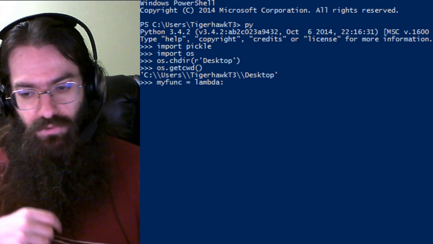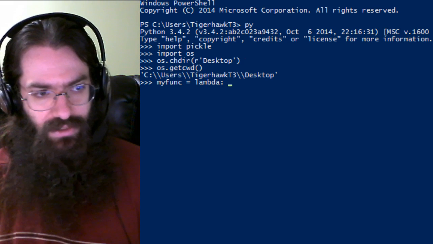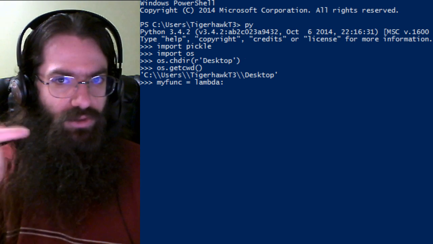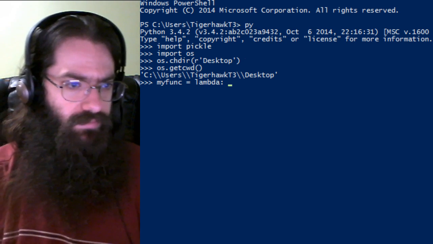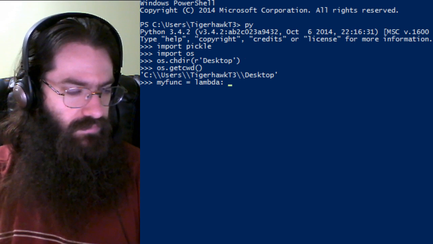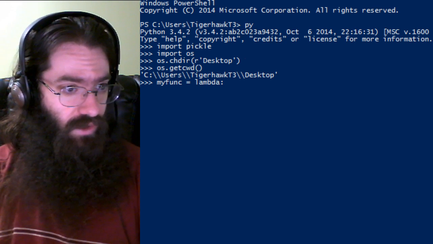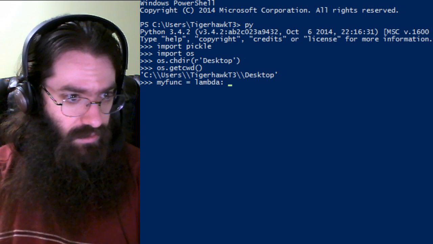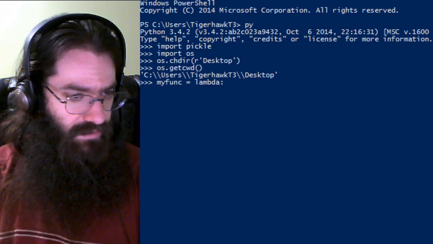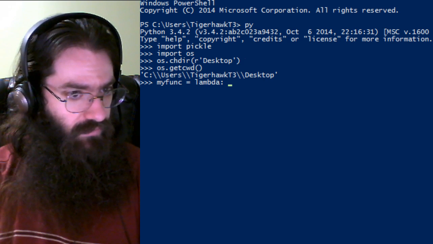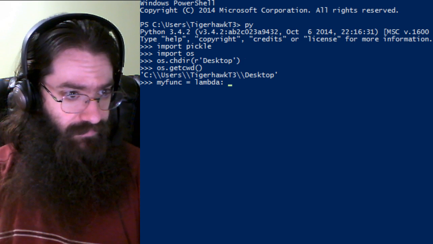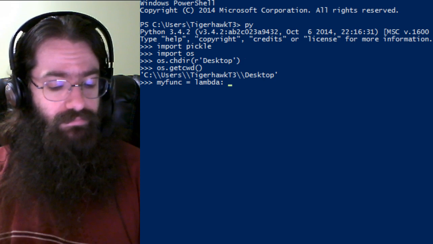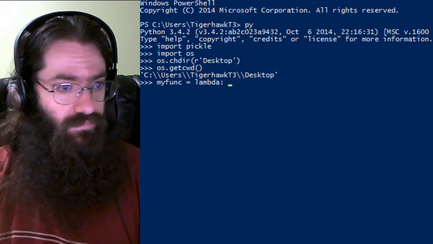Lambda is not for persistent objects and saving stuff; it's for when you need just a little bit of a convenience helper function somewhere. It can pickle built-in functions defined at the top level of a module, or classes defined at the top level of a module, and instances of such classes whose dict or the result of calling getstate is pickleable. So that's lots of things. So that's cool. It's very handy.